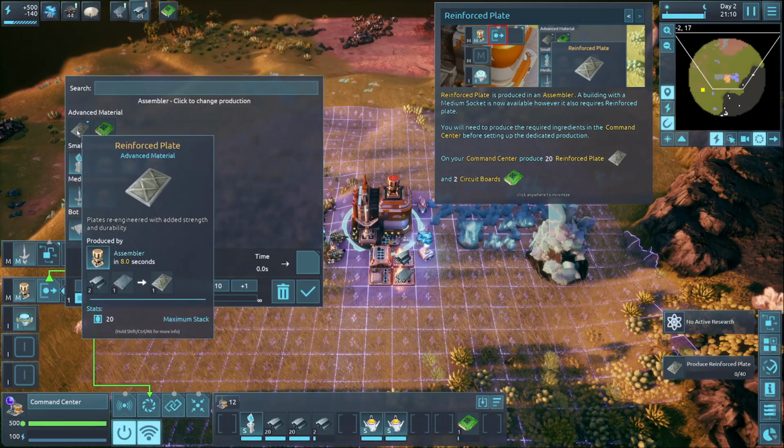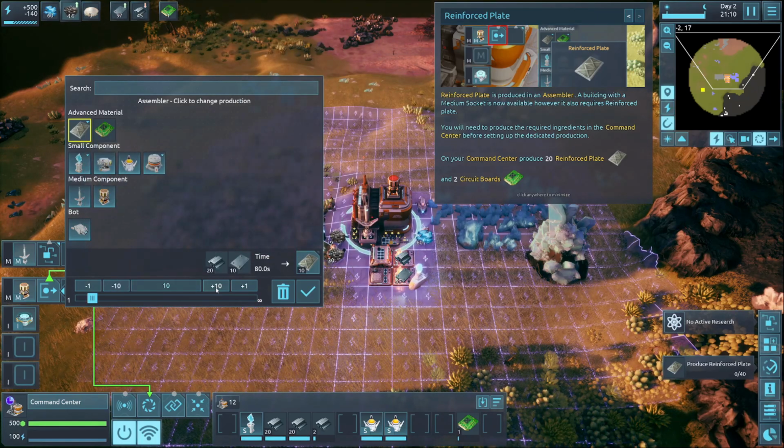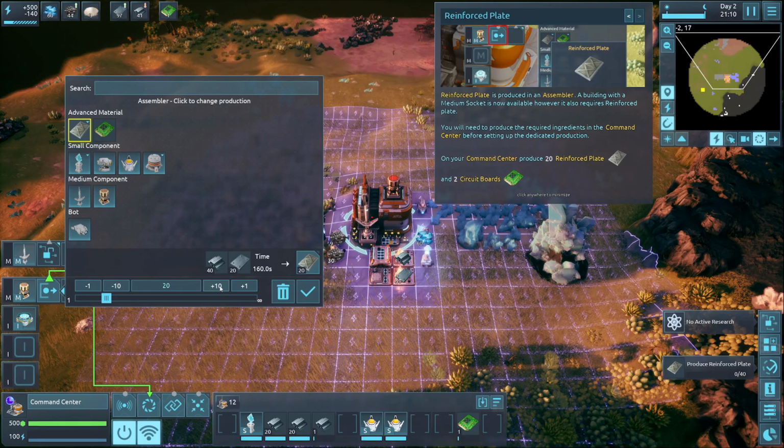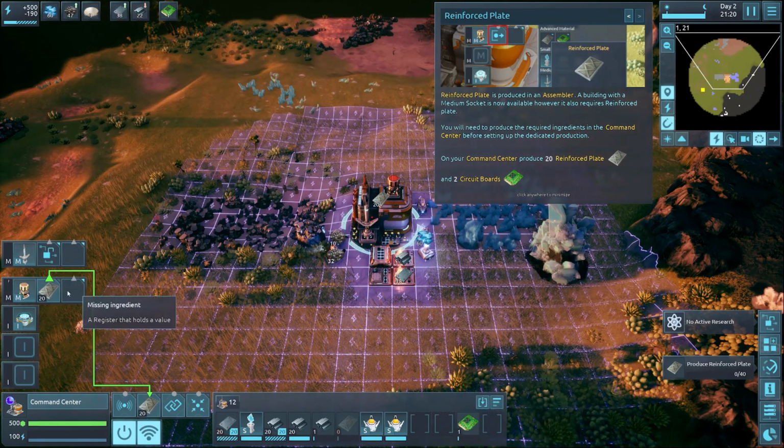Whoops. How do I set the amount? Oh, okay. 20 and 2 circuit boards.